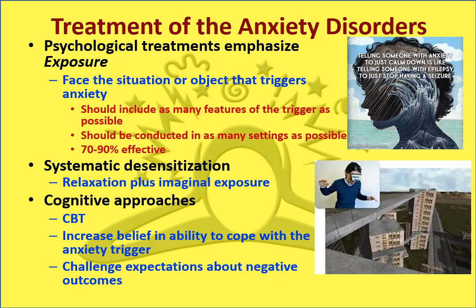So these are treatable disorders, and they all have to be tied in with cognitive approaches, cognitive behavioral therapy, positive self-talk, all of those type things. I do want to point out that the image up in the upper right is important to keep in mind, that if somebody has an anxiety disorder or a severe anxiety attack, telling them to calm down is like telling someone with epilepsy, just stop having the seizure. Okay, it only adds to their anxiety. So just file that.